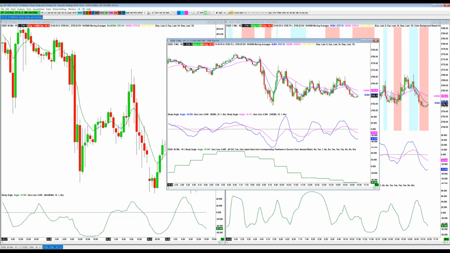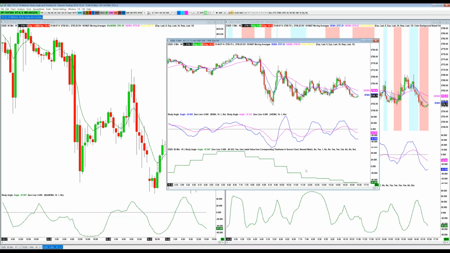Think about it. This is a 5-minute chart. This is a 60-minute chart. So there's going to be 12 little sections of each of these for every 5-minute bar that goes by, because as 5 minutes goes by 12 times, that's when one 60-minute period goes by. And this is being brought over from a 60-minute chart. So we can expect to see this stair-step behavior whenever you are bringing over a study from a bigger time frame onto a shorter time frame.